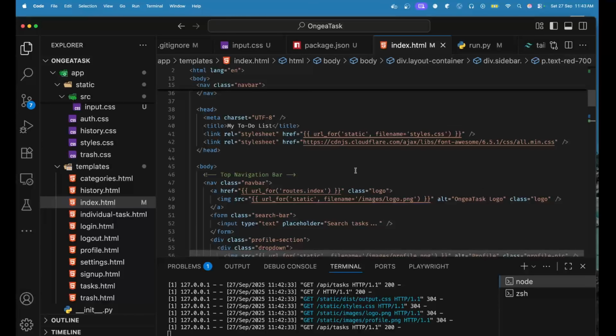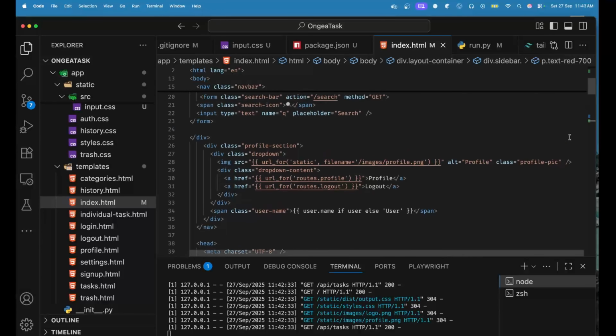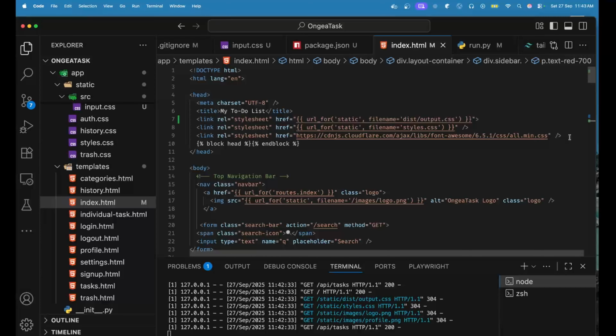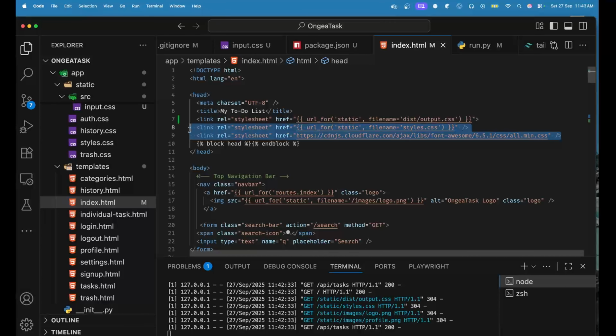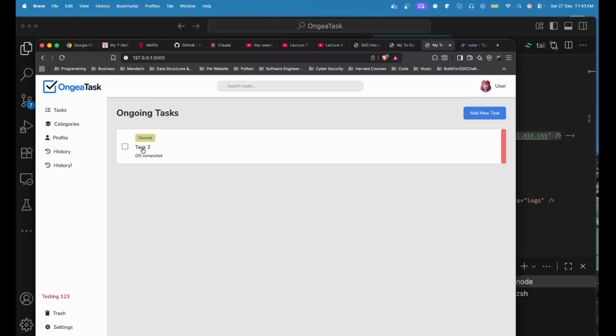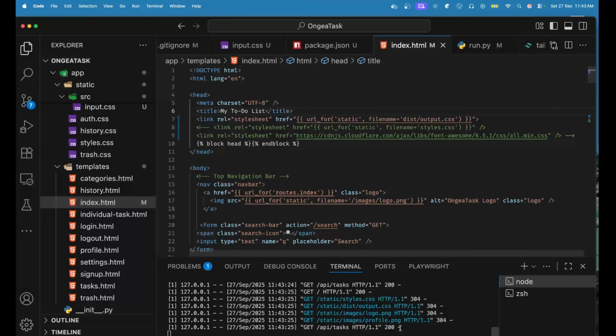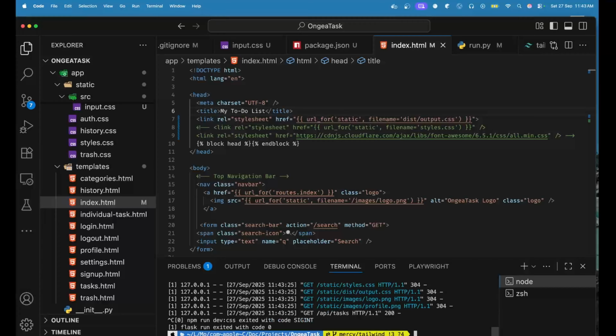Let me see if I can do something a bit drastic to make it work. Let me move, comment. Yeah, I'm thinking of doing that. And then I know the page is going to be so ugly. I'm guessing it's been cached. Let me restart it.